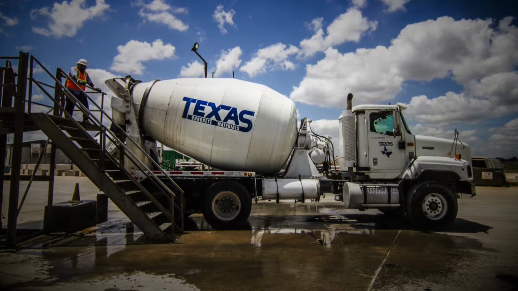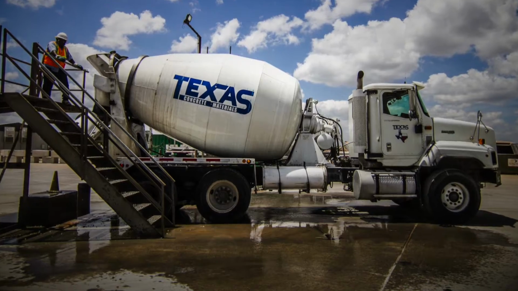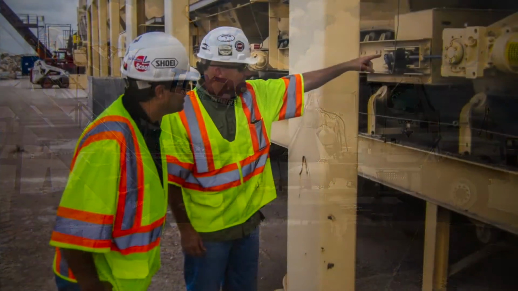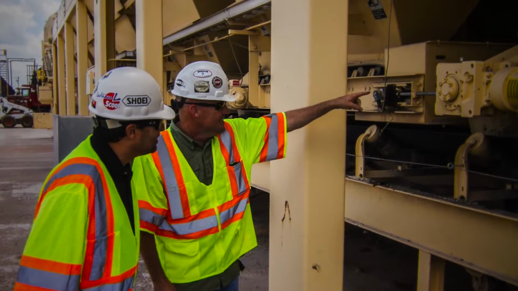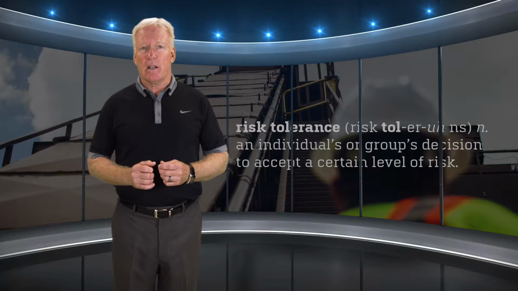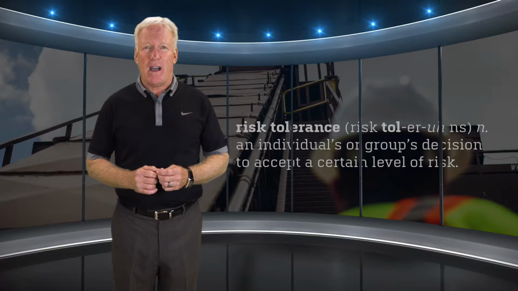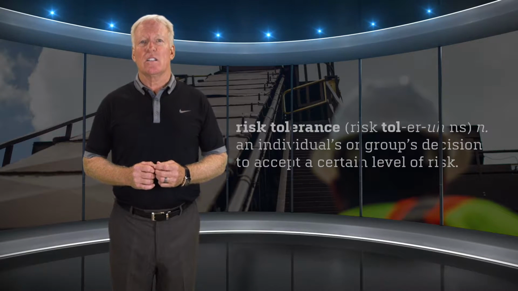Now, there are three parts when we talk about risk. First is hazard recognition. This is when an employee is able to visually see a hazard in the workplace, such as a slip and fall hazard on the plant yard or an unguarded pinch point. The second part is the worker's understanding of why that is a hazard. Understanding that the surface is slippery could in fact be a slip and fall hazard, or the unguarded pinch point could result in a very serious incident.